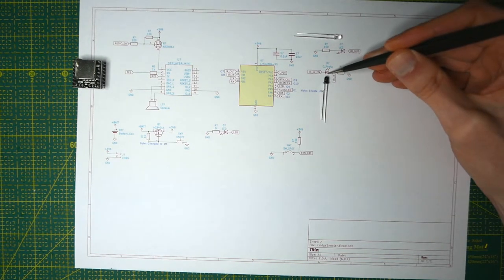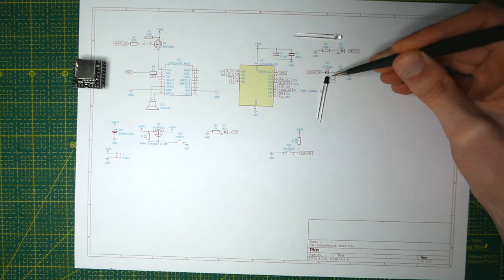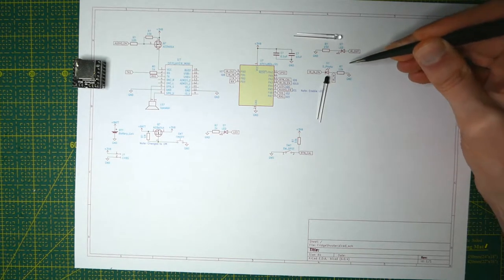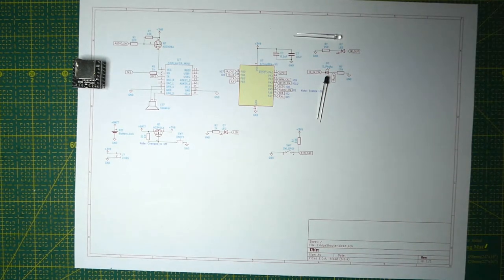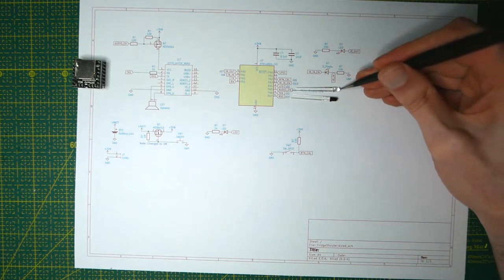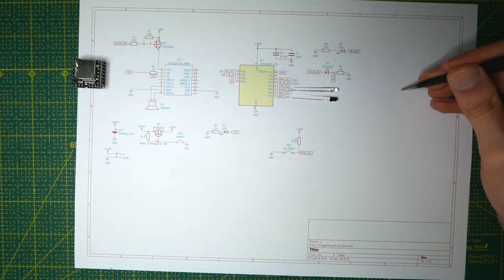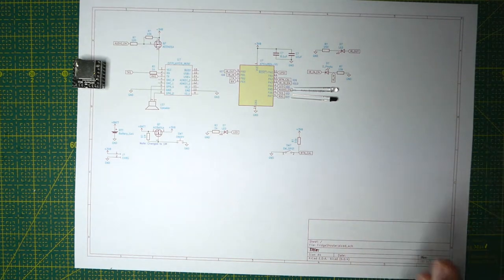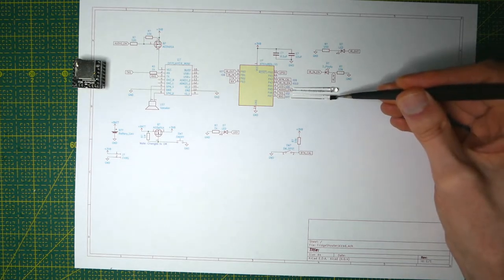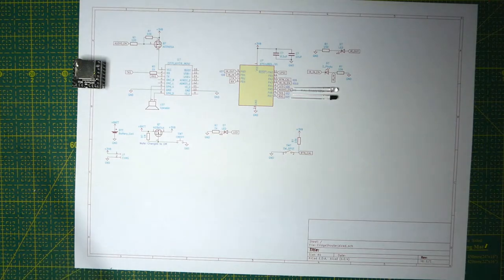The lower the resistance on the IR receiver, the higher the voltage will be on the input, meaning the more light reaching the receiver, the higher the analog read on the ATtiny. So when calibrating, I take a reading while emitting from the emitter and bouncing it off the reflector — reflexes specifically reflect light back the way it came. If the reflector isn't present, the reading will be much lower because much less light gets reflected back. That's how I'm detecting if the door is open or not.